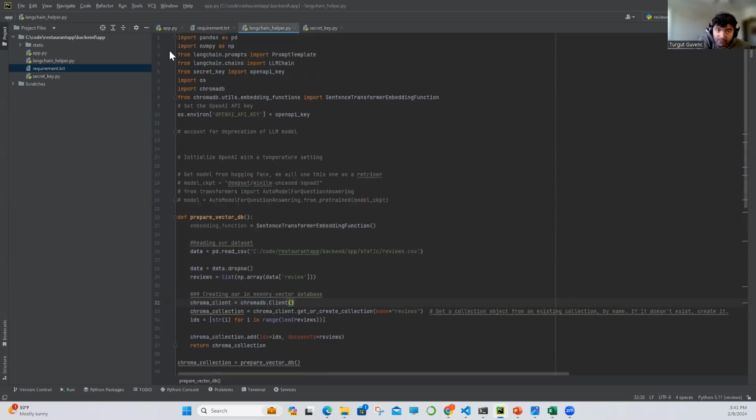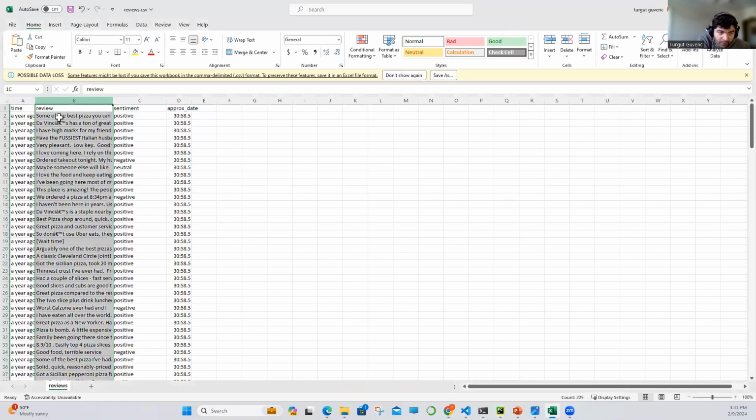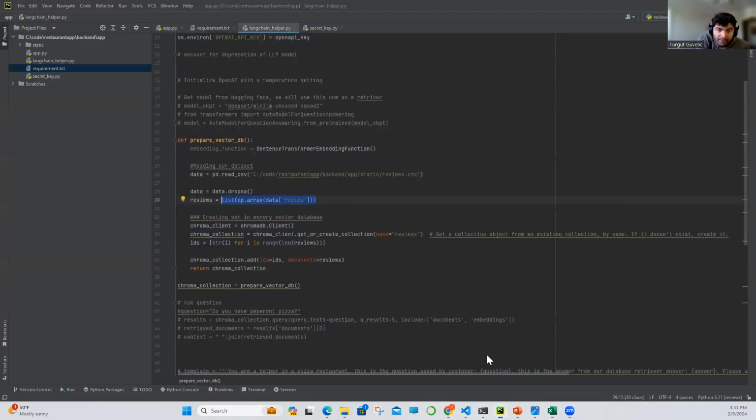Here we are importing ChromaDB and some other libraries, and here we are getting these reviews, and then dropping NA values. There's just one NA value; just in case, I'm dropping that NA value. We were listing those reviews. We have those reviews here.